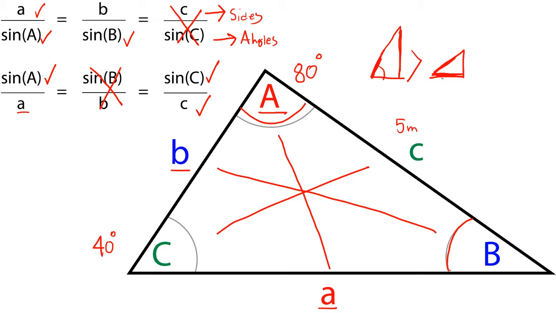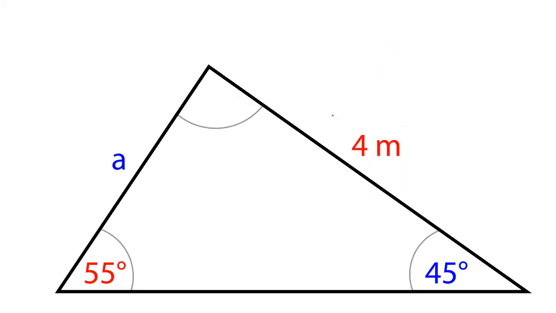You might be wondering, why am I telling you this? Because it's a very easy way to check your answer. For instance, if you get that A is a smaller angle than B, then you may want to go back and redo your work. Or vice versa. If you get B is larger than A, then you might want to check your work. And the same goes for the sides. So moving on to our first question here, we can see this in action.